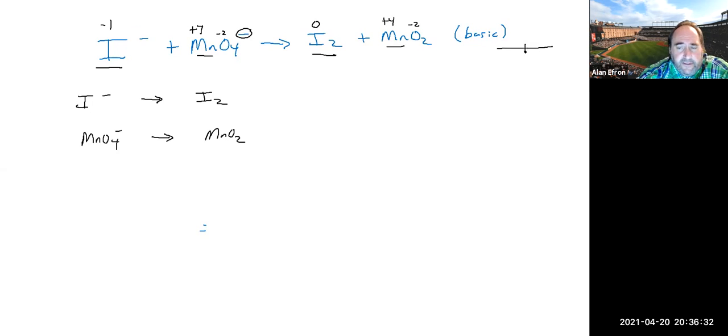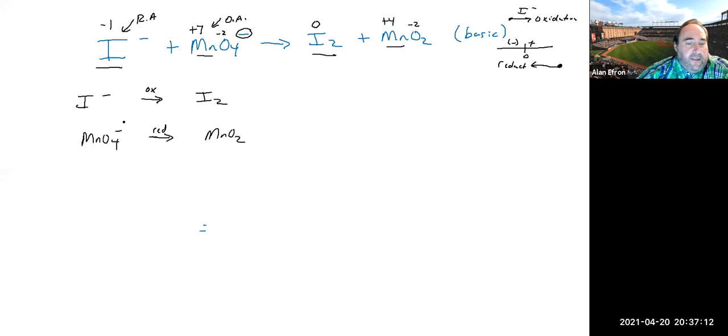So in terms of oxidation and reduction, the I is going from -1, which is here, to 0, so it is going through oxidation. And just to verify, our Mn is starting at +7, which would be over here, heading to +4, which would be reduction. So this is our oxidation half reaction, and that is our reduction, meaning that the I minus is our reducing agent, and the MnO4 minus would be our oxidizing agent. Any questions on that?